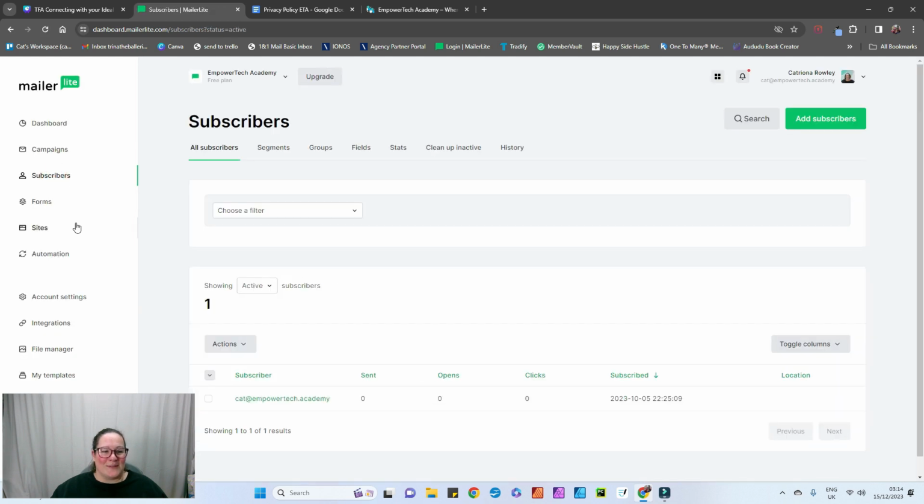So hopefully that helps. The biggest thing I always forget is sites, because when I'm thinking about creating essentially a landing page where people are going to come and sign up to my freebie, sites is not what I think of. I think of forms because I think they're filling in a form, and that's where I get stumbled. So hopefully you'll remember better than me.